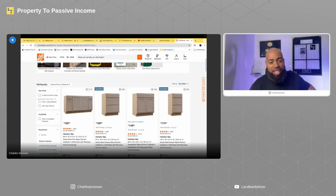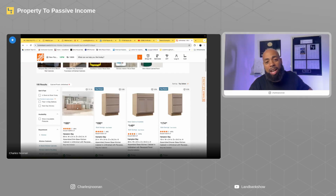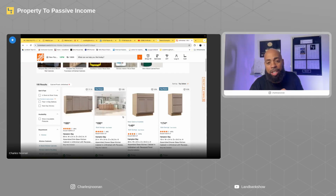You measure your kitchen, then you measure your cabinets, 60 inches. This is 60. Let's say you got 90 inches across, right? 60 inches is 5 feet. Let's say you got 90. You get a 60 base, then you go get a 30 base. Then you get a countertop that's 90 inches wide. Your countertop's going to go on top. It's going to go all the way across.